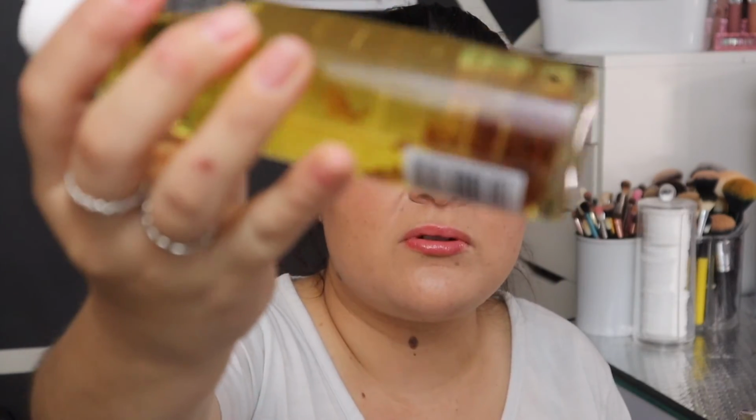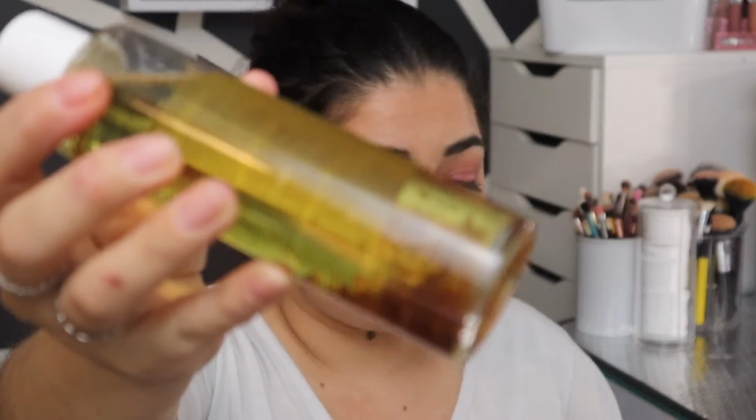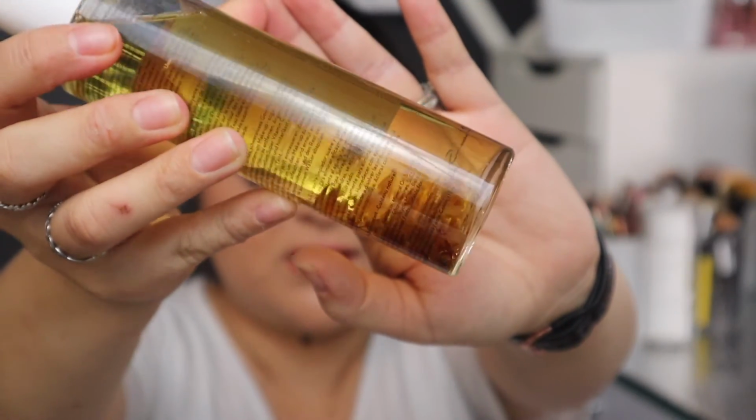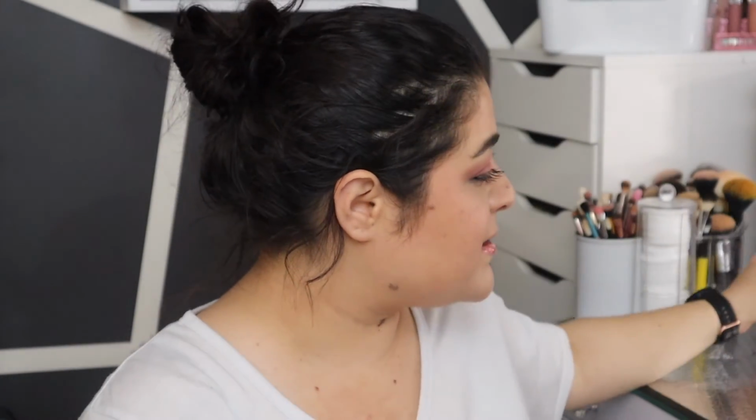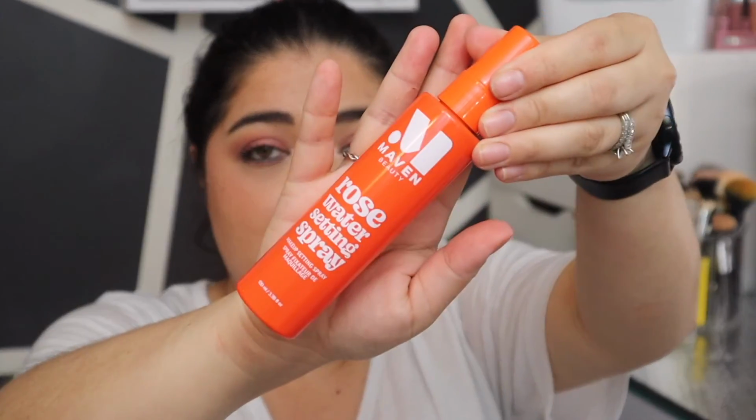But anyways, so I got two of these. These are very cool because, can you guys see, there are actual flower petals inside of them. So that's neat. And I got this Maven Beauty Setting Spray, the Rose Water Setting Spray. I've heard great things about this spray. Nice, bright, and orange. Maven Beauty, you can buy on, is it Fashion Nova? I think it's Fashion Nova.